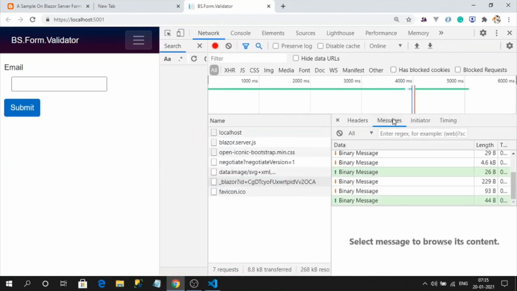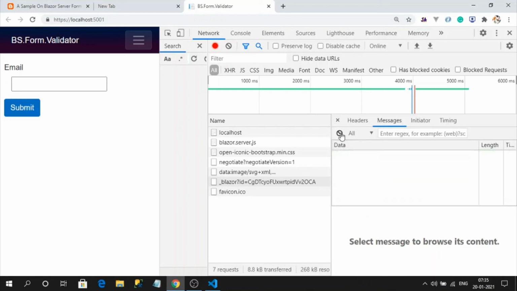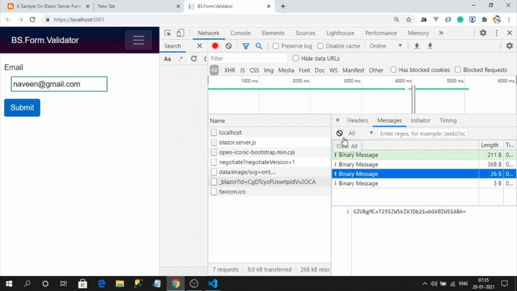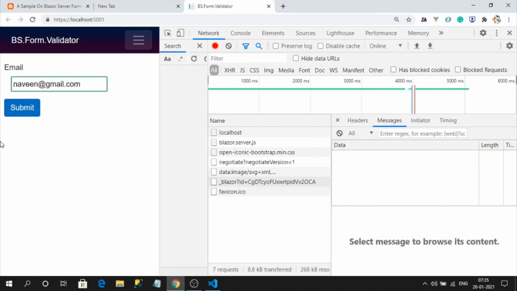Here, this is our Blazor server SignalR file that is going to run in the background and will update our entire form and validation. I mean, every form field will go to the server and check for the validations here. Okay, so let's clear them and submit.